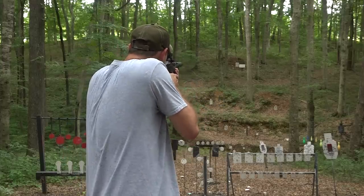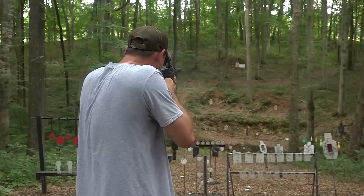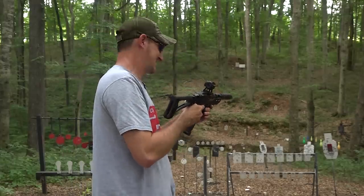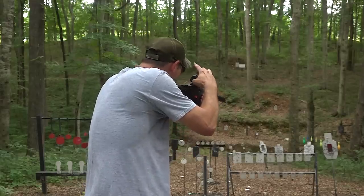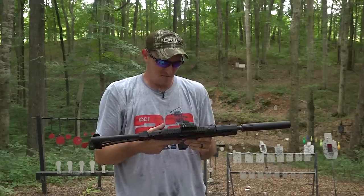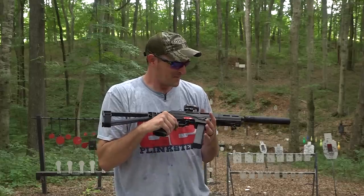In semi-automatic, let's go out to 100 yards and do a little bit of plinking. Hit it a few times — I don't know exactly where my zero is on this. It's not about the sights or how well I can shoot; it's about having fun with this trigger. Now in binary mode, I'm going to try to hit all four of those plates. I got all four of them, so it is quite controllable. Franklin Armory puts out a great trigger — I really enjoyed the one they put out for the Ruger 10/22 and had so much fun with that, and now they make one for the PC Charger and PC Carbine.